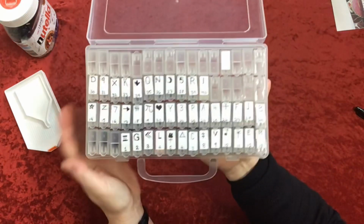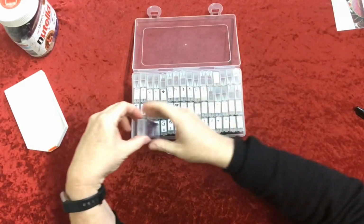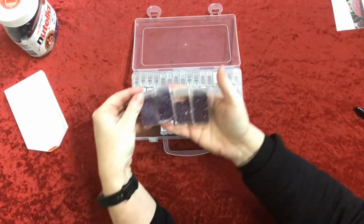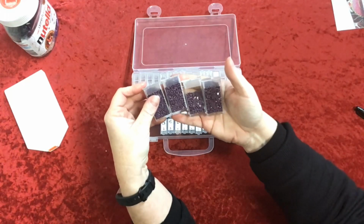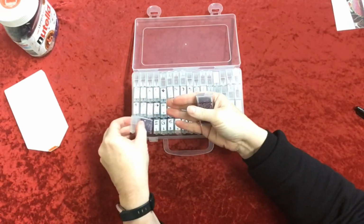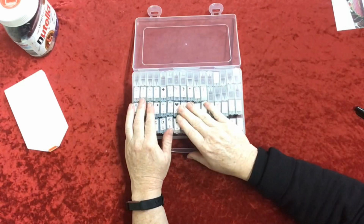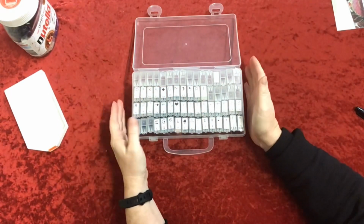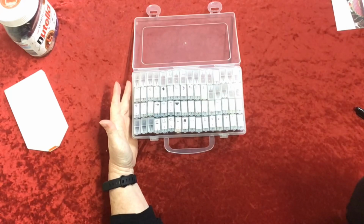I originally, as I said earlier, wanted to have one particular colour and do the whole bag in vials of one colour, which I did with the first one. But even with the 64 and this being a large kit and having 40 colours and so many diamonds, I could very quickly find that I was going to run out of slots, so I didn't end up doing that idea for all the colours. I think you could definitely do it with a smaller size canvas, but this one being a very large canvas, which is 90 by 70, Lord help me, is just too many diamonds to do it that way. So that's one of the reasons I wanted to try out this storage system for my drills.